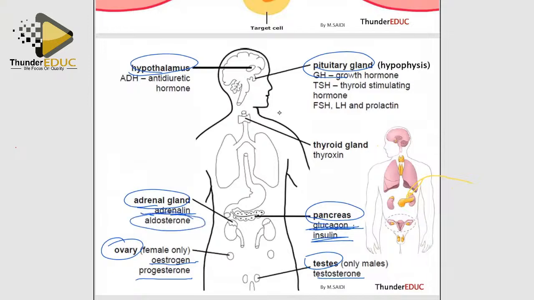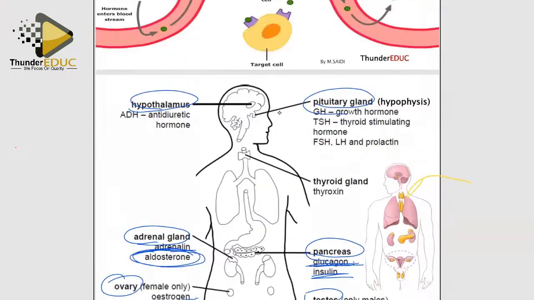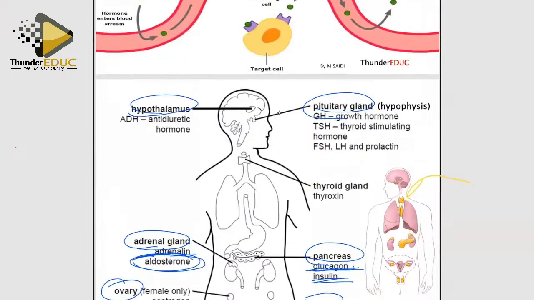The only hormone which maybe you have never heard about is aldosterone. Those people who did grade 11, I think you did it. And then thyroxine, you've maybe never heard about it. ADH, we'll also see, is responsible for the amount of water in the body. The pituitary gland, when we were talking about the brain, we said we're going to look at it here much more. Even the hypothalamus, because of the different hormones it produces.